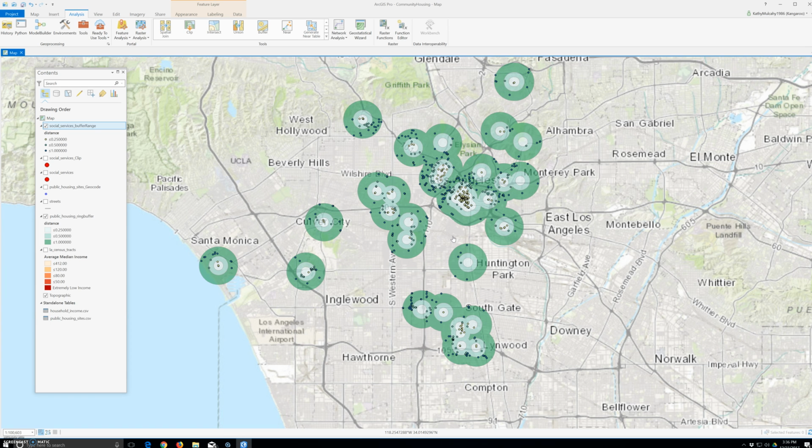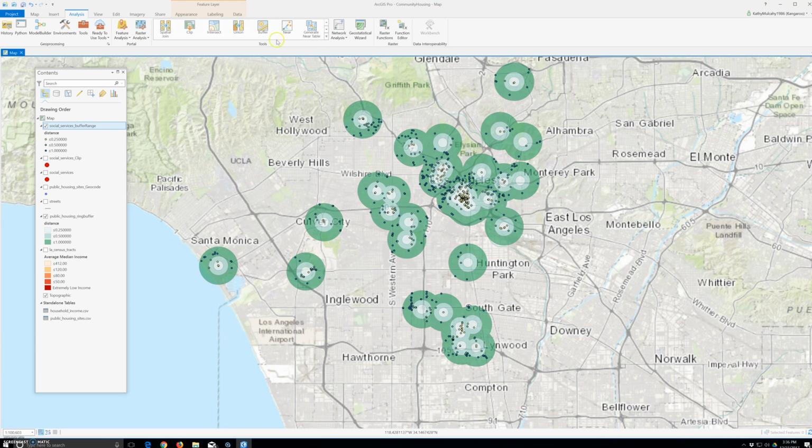So earlier we did the measure tool to check the distance between features. We add a distance measurement for each social services site to the nearest public housing site. Use the near tool. That's on the analysis tab in the tools gallery.